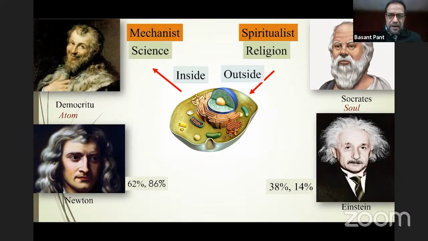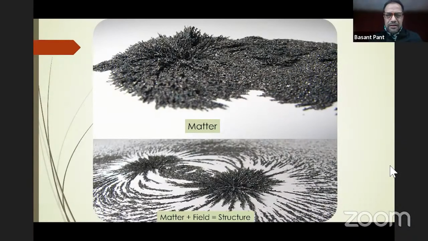Just like if you look at this slide here, this is the dust of iron, which has got no structure as such. But if you put a magnet, a force, a field, then you see a pattern there. So in epilepsy as a whole, and for epilepsy surgery also, you may not be able to see everything structurally, but you need to think in terms of function if you want to start epilepsy surgery.